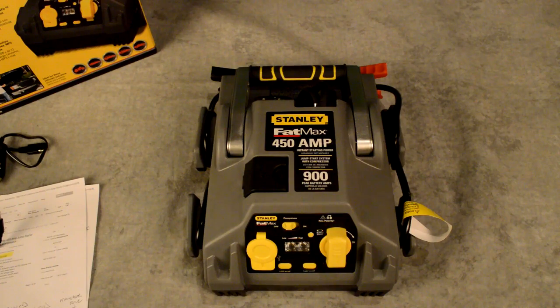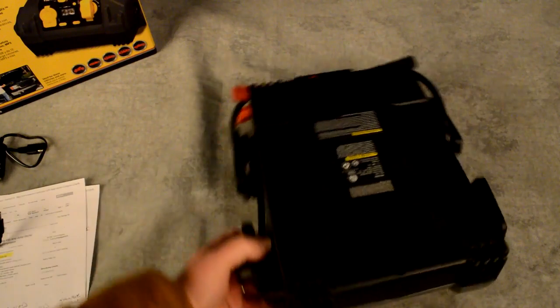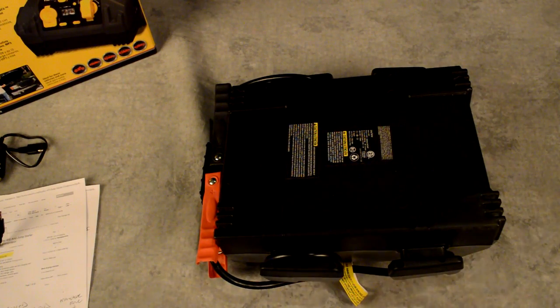It did not say in the documentation that I got what the battery is inside it. I'm assuming it's a sealed lead acid 12-volt battery, probably around an 18 amp hour, maintenance free type thing. We'll go ahead and take the bottom off this and see what's in here. Let me go and get some tools, and we'll take a peek at that.